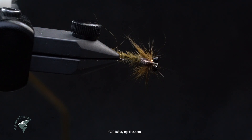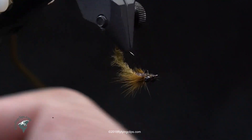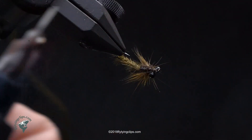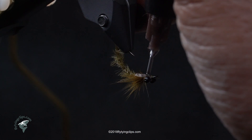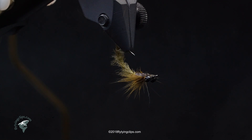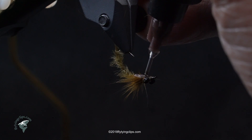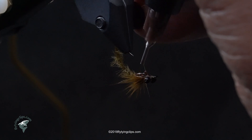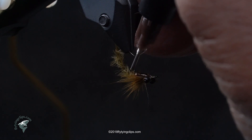Basically the fly's done — I've just got to put a little bit of UV resin on top of the wing case. I'm preening it down to get those hairs out of the way of the medallion sheeting, because if you put UV resin in and there are hairs in there it just looks unkempt and doesn't lay down smooth. I'm drawing the UV resin from the knot across the wing case and back into the abdomen. UV resin doesn't stick very well to medallion sheeting, but if you anchor it at the front and back end it stays in place much longer. I like this UV resin because it's self-leveling, where some others don't do that very well.